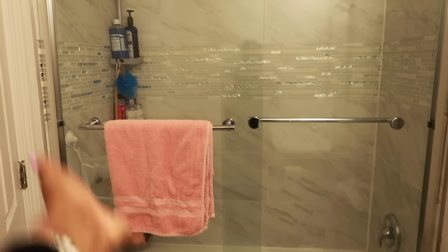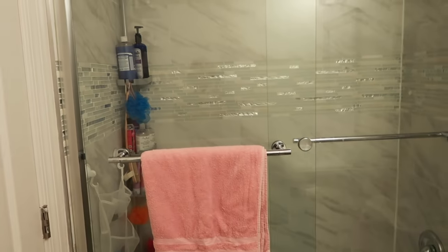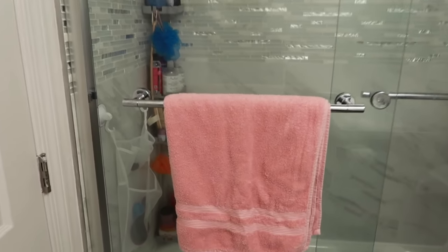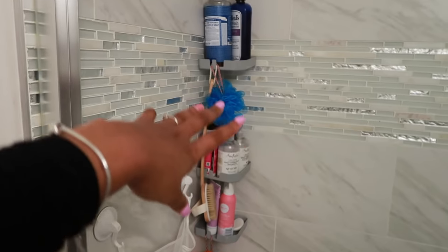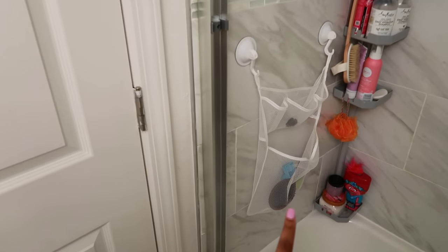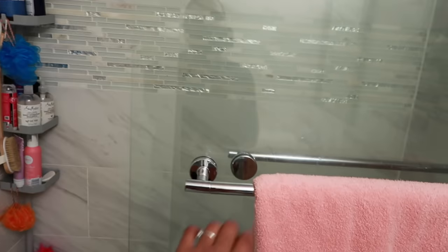This is my shower — I have a glass shower door which I love. They are a pain to clean but I love them because they give the bathroom such a modern aesthetic. In the shower I have a caddy thing that I found at Home Goods, and this thing from Amazon that holds Riley's bath toys, though there aren't any in there right now.